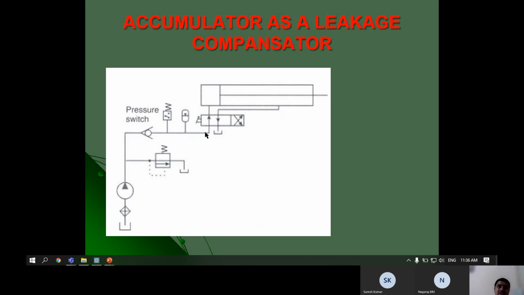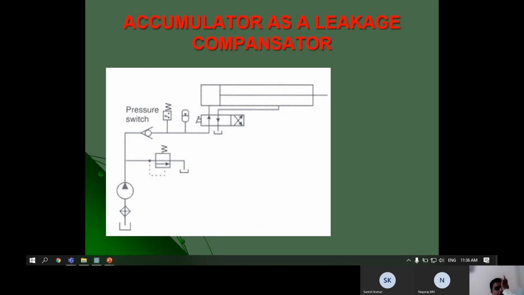To compensate for that leaked oil, the same amount of oil comes out of the accumulator, which is already charged. So whenever there is a leakage, it will supply fluid to the line to compensate for that leakage.